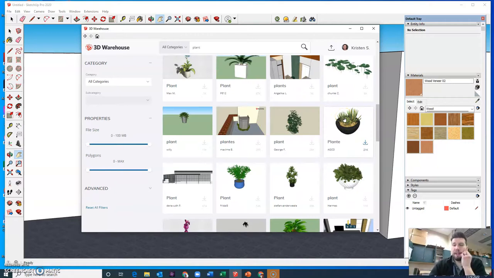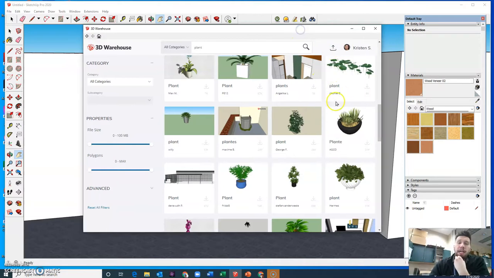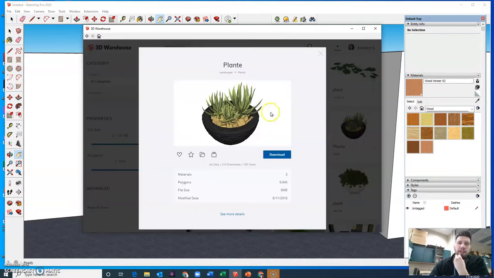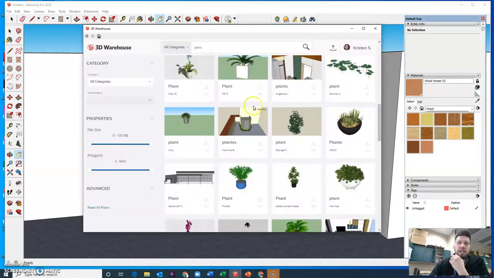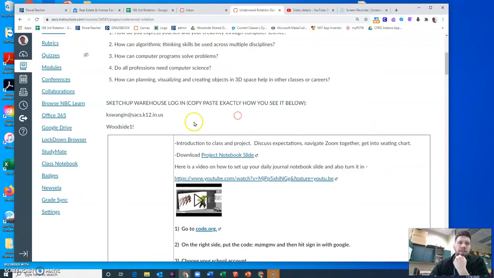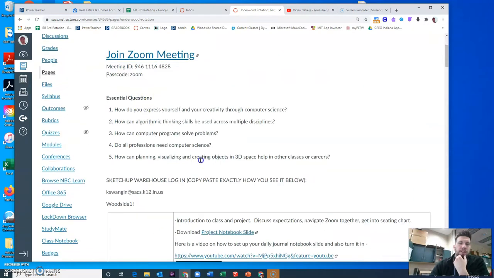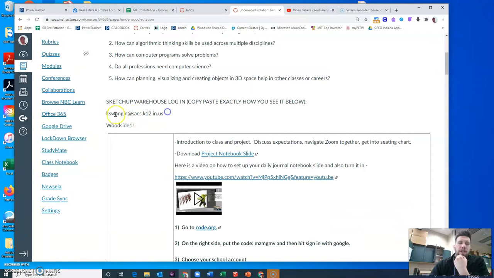Now there's a thing that you really need to look for, by the way. First of all, notice how I'm signed in up here. I'm signed in under Ms. Swanigan's name right now. Sometimes when you open this up and you try to click on a file to look at it, it might ask you to sign in. So when you get to a spot where it says you need to sign into Trimble account, you'll need to hit the sign in button, and then the info that you're going to use, see how I'm on my canvas rotation page, where we have all of our information, but right here is what you'll use to sign in with, okay?